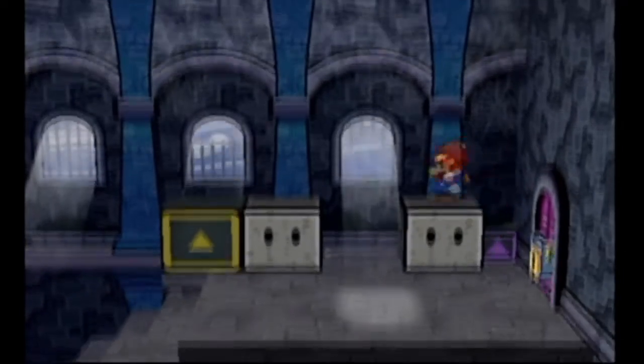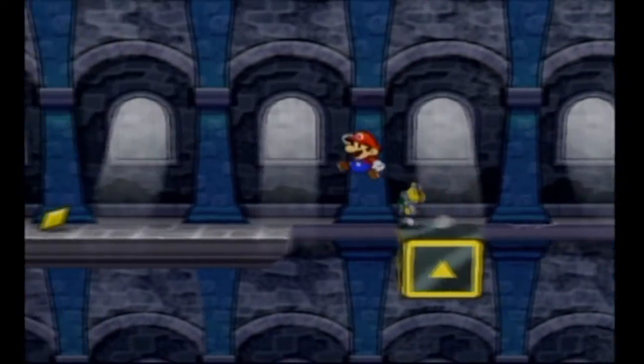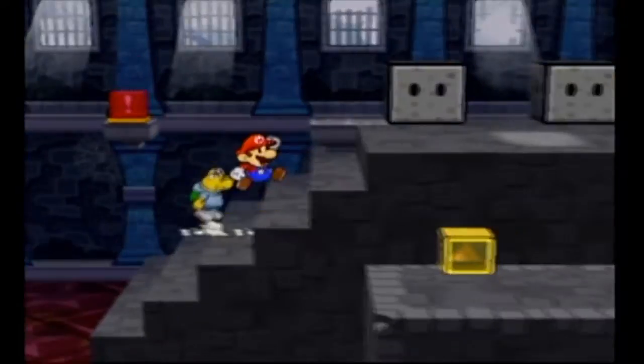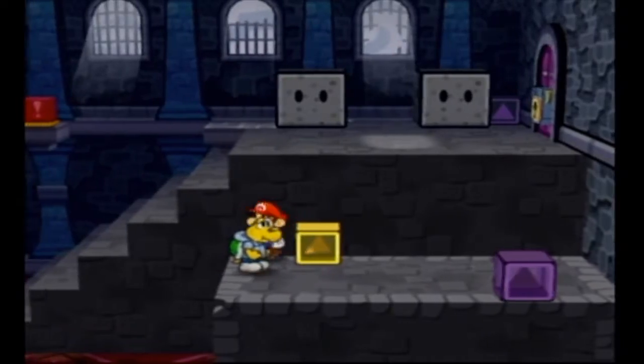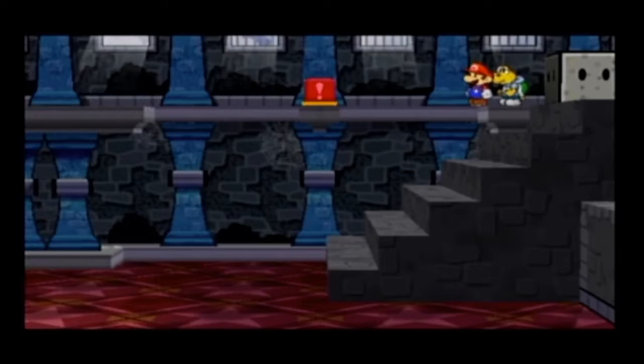Like break that block, and also you can ride up the yellow block, but I don't remember if there's anything here. Looks like there's stuff here. Star piece. I think we need another party member that we can't actually get yet. So that will be for a later time.